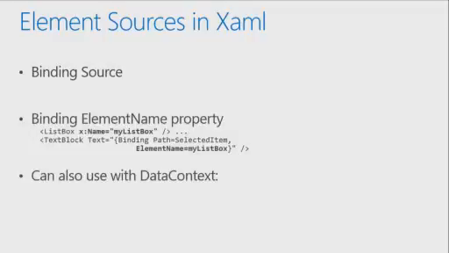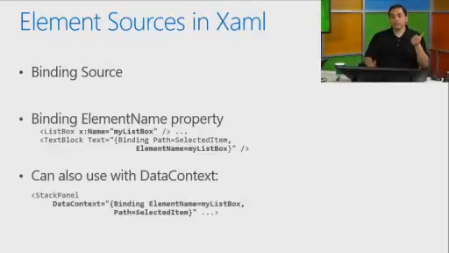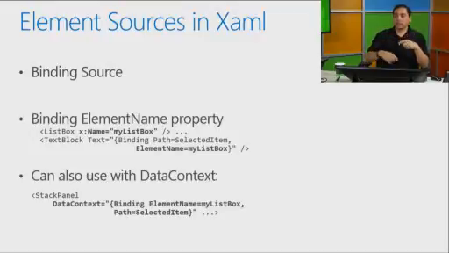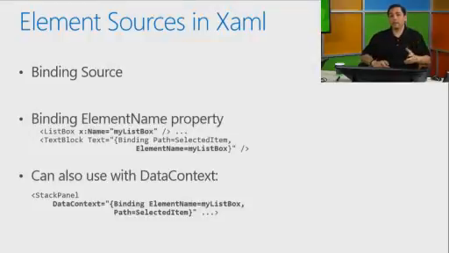Data context is going to be interesting because what you're doing there is setting a special property in XAML that actually trickles down the tree. So for example, if I have a page and it has 10 buttons, and I set the data context at the page level, this is one of the few things that actually trickles down the visual tree, not up the visual tree. So if I set the data context for something, everybody underneath it can inherit it, and they can attach to that and data bind onto those objects.